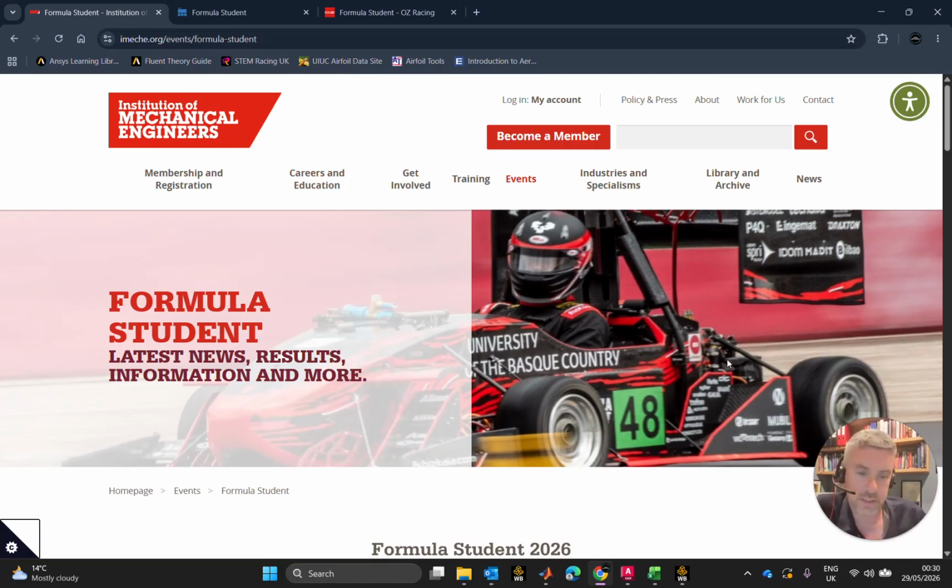The competition, as you can maybe get a hint from it if you haven't heard of it or you're new to it, the objective is to build a single-seater open-wheeled race car to a certain set of regulations, with a view to racing the car on a circuit near you on an annual basis. The competition is open to undergraduate students, I believe maybe master students as well, but also students studying foundation degrees and apprentices in the likes of technical or community colleges, once the course, I do believe, is accredited by a university. So teams, I don't think, are limited in how many numbers you can have in it.